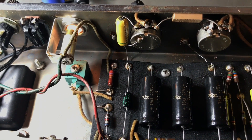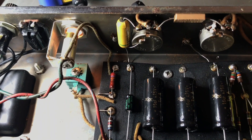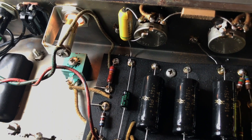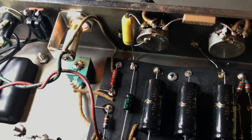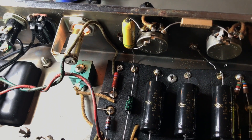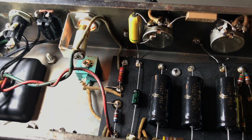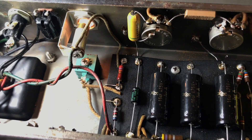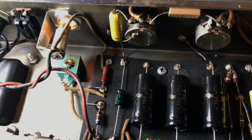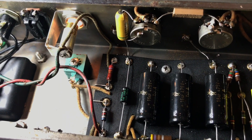Just wanted to follow up — your mileage will vary on this. I would do some testing to see how it shakes out for you. If you get one of these old amps with a selenium rectifier and you change it to a diode — which I would highly recommend, especially if it's something you're going to be using — go ahead and put in that new component. It's going to do a better job and won't fail on you and take out other things when it does. But just know that you're going to have to adjust some resistor values around there if you want the rest of the amp to behave as it should.